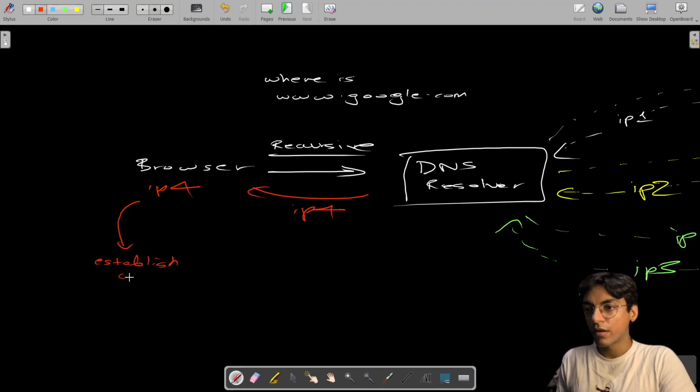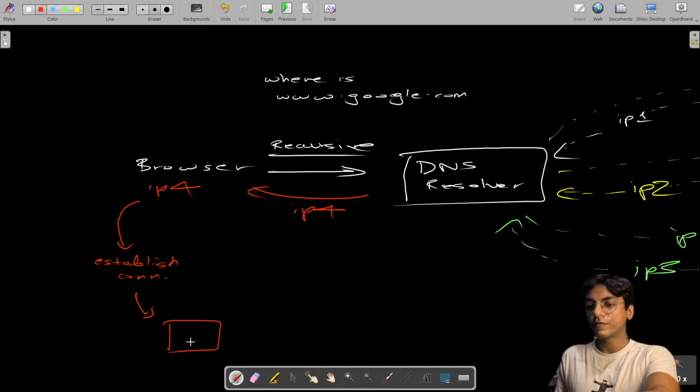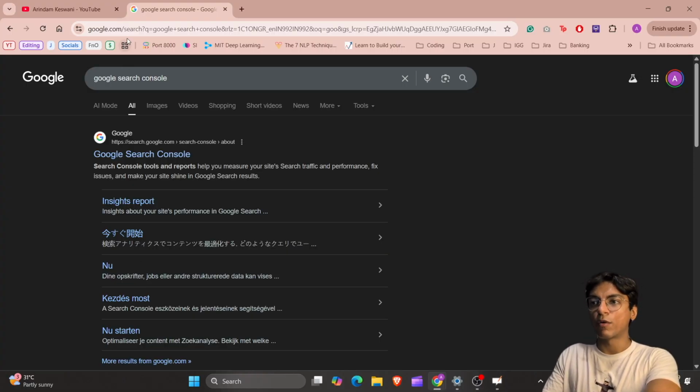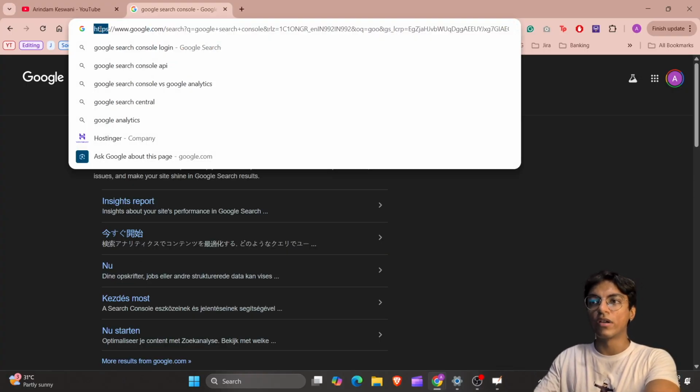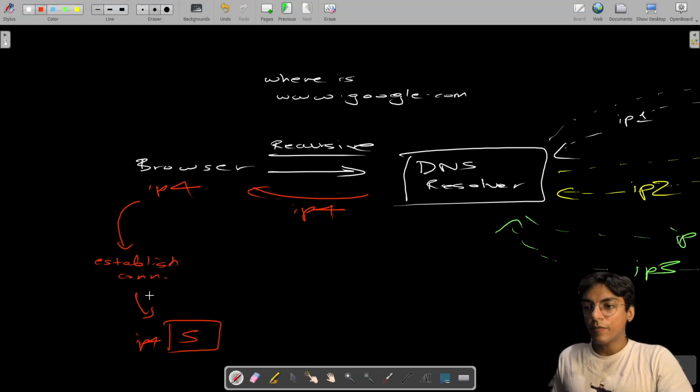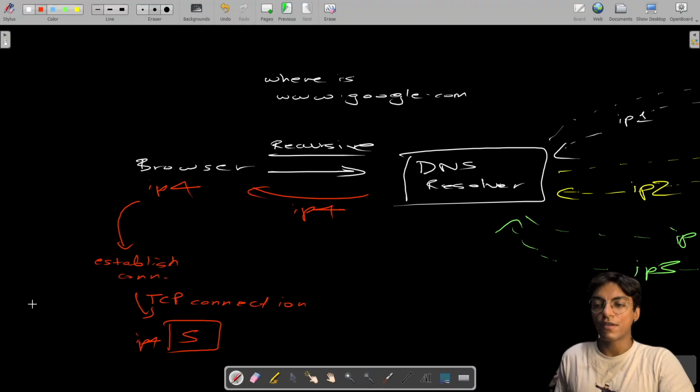Establish connection with what? Establish connection with the server that is present at IP4. So typically in an HTTPS system, which is what most of these websites use, like you can see over here, we have what's called a TCP connection, which is established after something called an SSL TLS handshake.